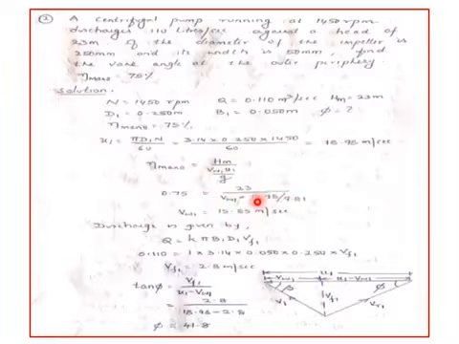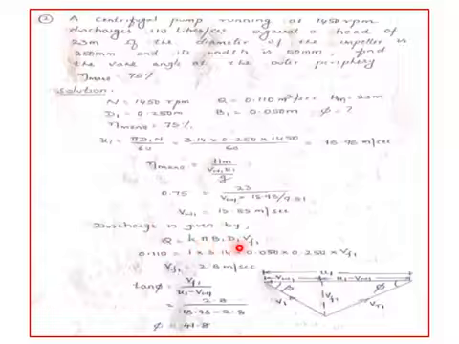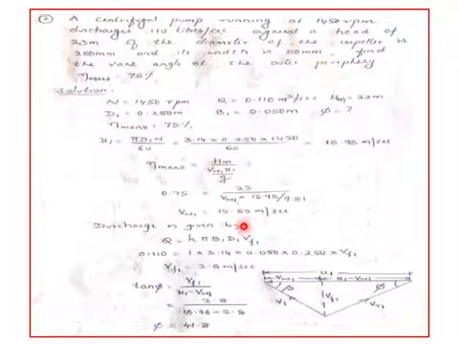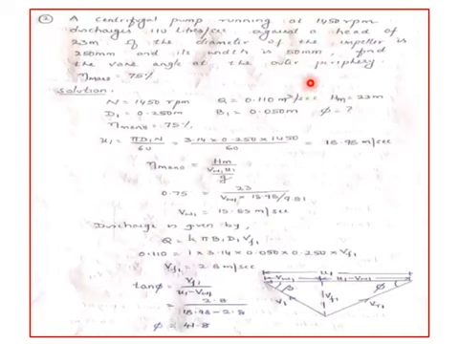Since for drawing velocity triangles we need Vf1, that is got from the formula of the discharge, because discharge is given. So Q is k pi b1 d1 Vf1. But here, since nothing is mentioned about the area blocked by the vane, we can take k equal to 1. Suppose they had given something like 8% is blocked, then you could have taken k equal to 0.92. So knowing discharge, k equal to 1, b1 and d1, you can find Vf1. Therefore Vf1 is 2.8 meter per second.